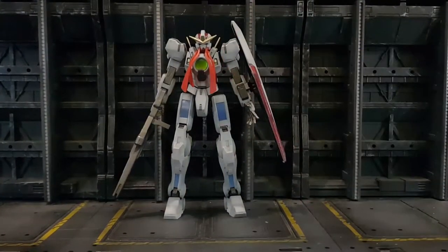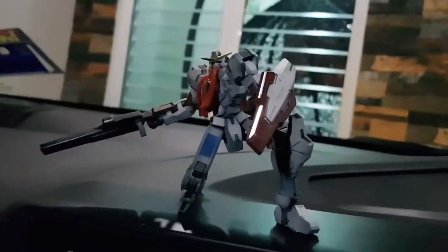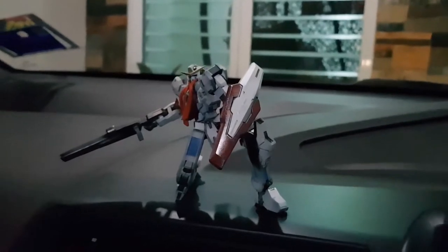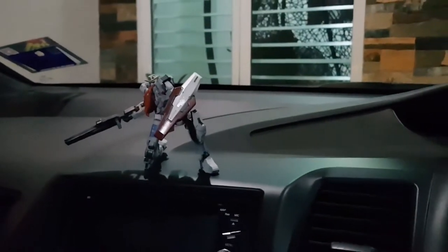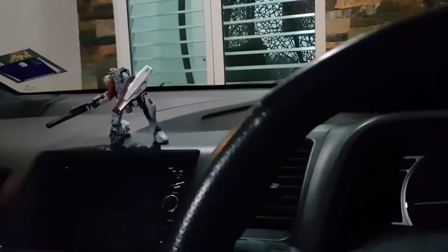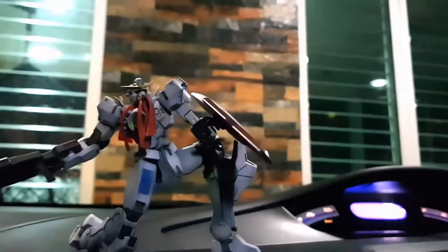Good day guys. So I'm going to put this Gunpla into my car, and I have no idea how long will it last, but I'm going to experiment this. And as we know, most of our Gunpla fans, we will actually like to display our kits in the car, but then you know, we are afraid of the weather and how long will it last. So as for this is a painted build, so I'm actually assuming it should last longer. Of course, I'm gonna make a follow-up video of this, of how do you put Gunpla in the car.